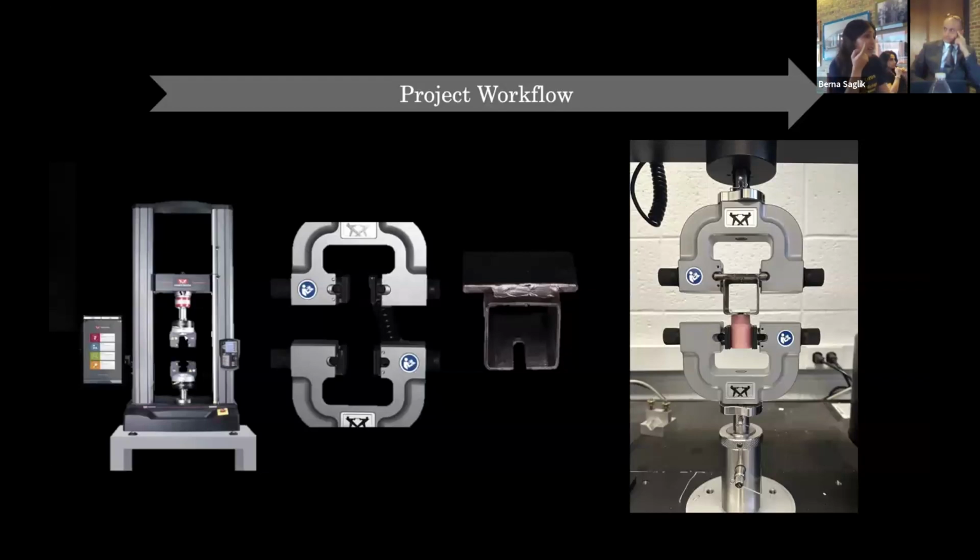This is made out of iron, and this is like 3 millimeter thickness of whatever the grip is holding. So nothing is really flexing. This is a very solid and rigid material. We went ahead and did our testing at 0.5 millimeter per minute. And we had a 5K Newton load cell over there, and we did our pull-off test.